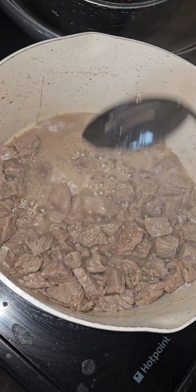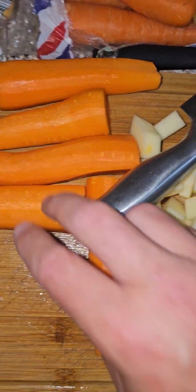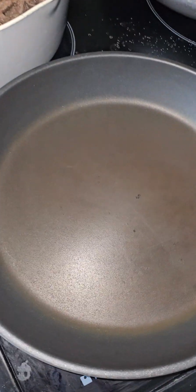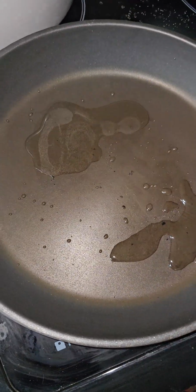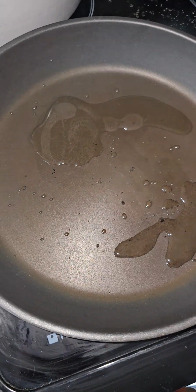So next I've just peeled some vegetables. We got some swede, some potatoes which I'm going to peel, some carrots which I'm just going to cut roughly, so we want a nice chunky stew. So next, nice hot pan, so drizzle of oil, not a lot. Let that heat up, we're going to put the vegetables in there to just give them a bit of colour. What's left in the pan then, we let the pan cool down, we'll add a nice beef stock into that, and that will give you caramelised flavour for the stew.